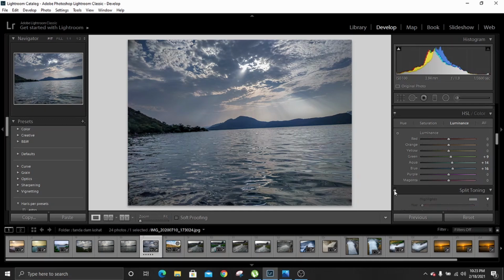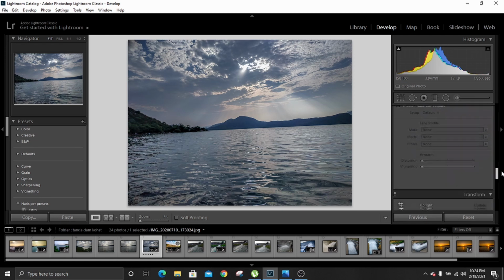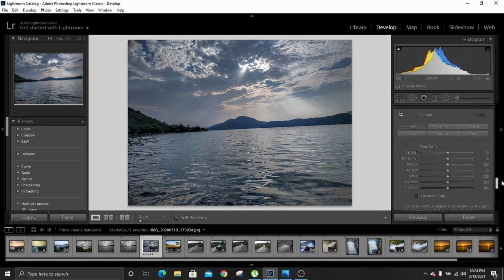So here it is, how it looks before and with. Pretty much same, not much different. We'll straighten the photo, it will do it automatically.